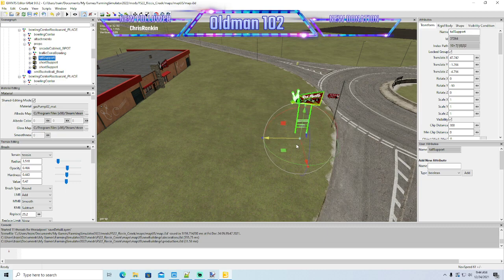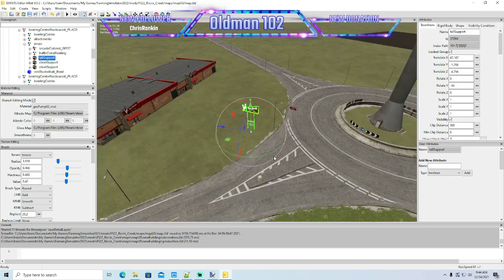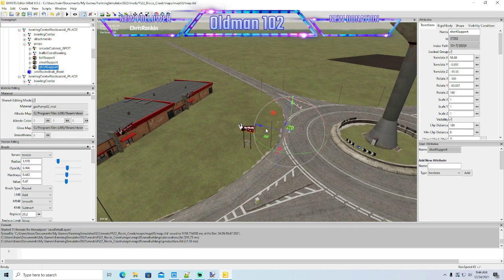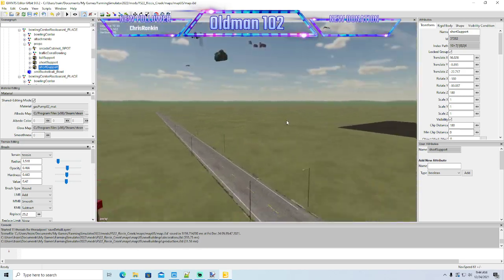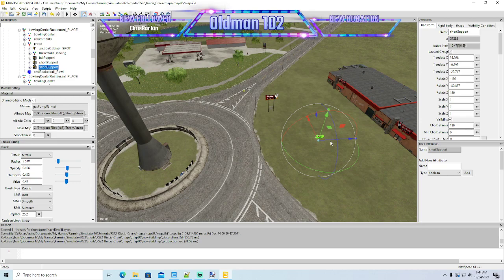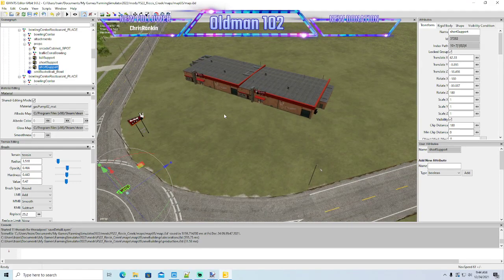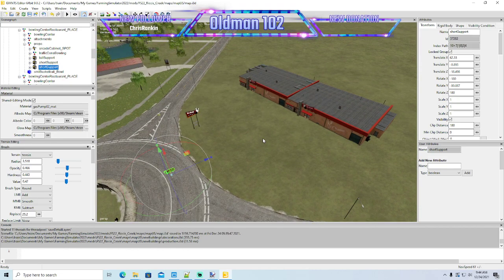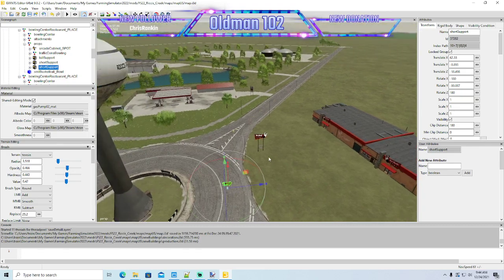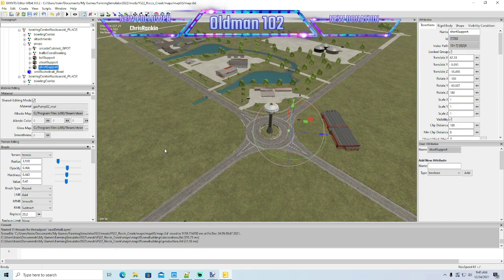Let's pull this one out to about here. And then we'll take, where's the little one? Right there. And then we'll move those depending on where we put the road. So for now, I'm just going to stick it over here. Yeah, it's going to fill this corner up a little bit better. So now I have all those props. I'm going to have to look for a parking line.